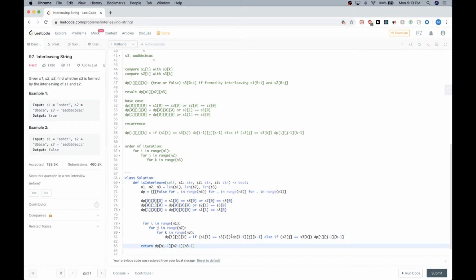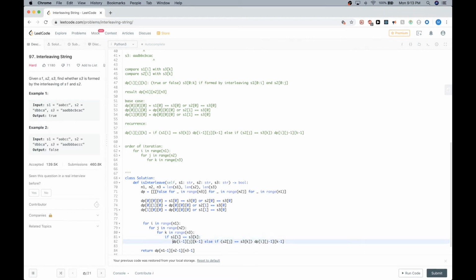And we could change this here to be, if this happens, then this is equal to this. And then we shouldn't do else because maybe this one was false.